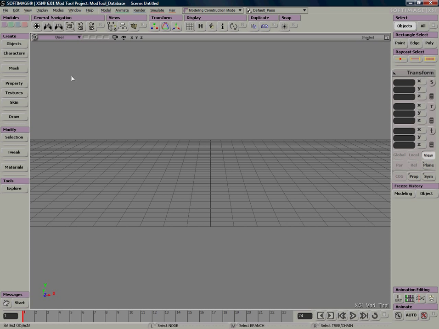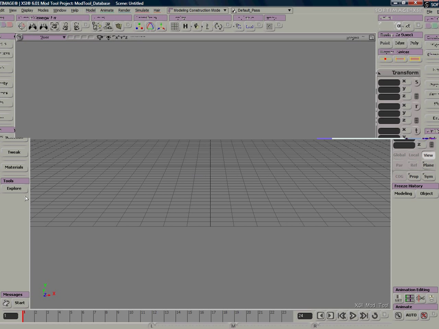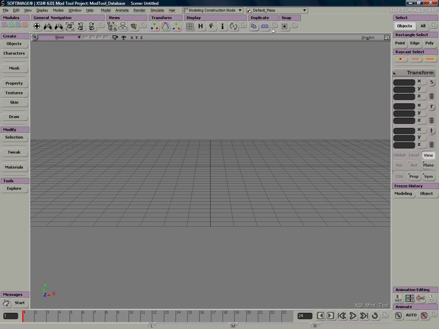So let's get started. First of all, let's start with navigation. Down here is the animation strip. You can animate stuff, and that's pretty much the timeline. Right here are some options and tools to use on the objects. And up here is just more stuff. I'm going to get to those later.